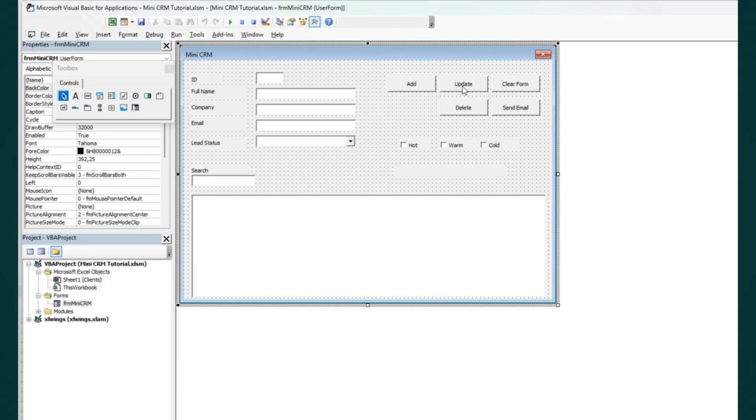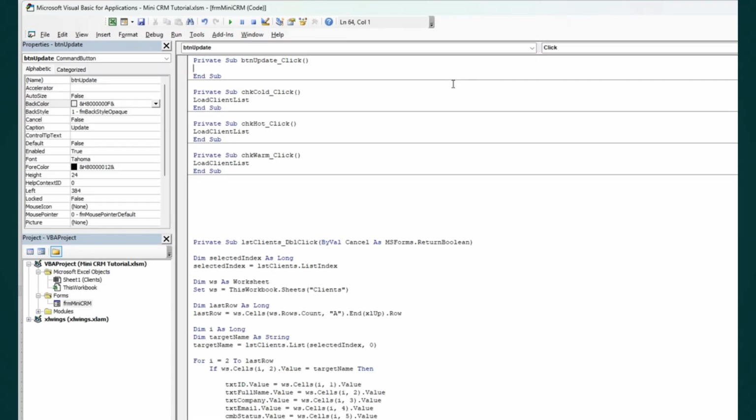Now we're going to code the update button, which is pretty cool. So we can update leads going from cold leads to warm leads and hot leads, or change email address, or some spellings we have done.